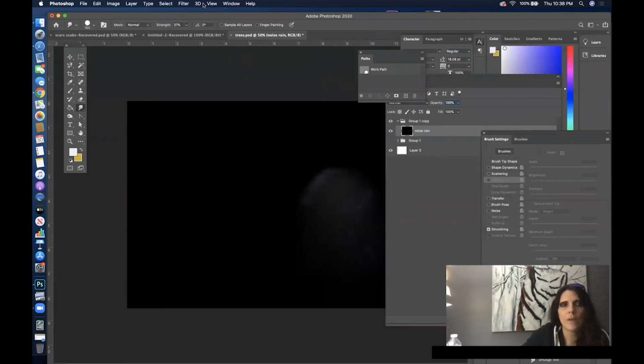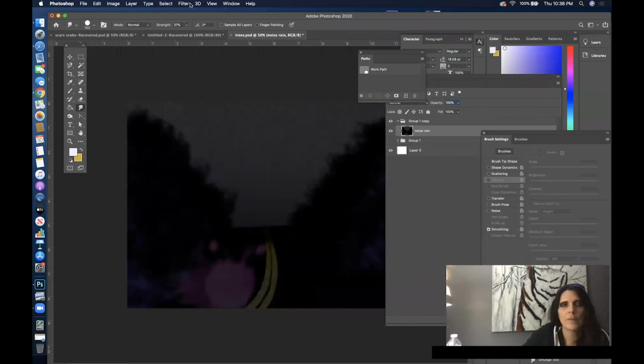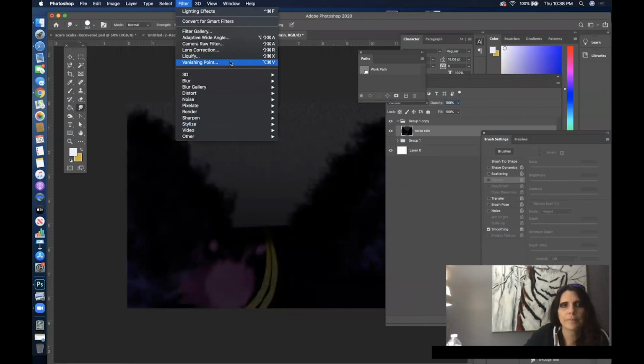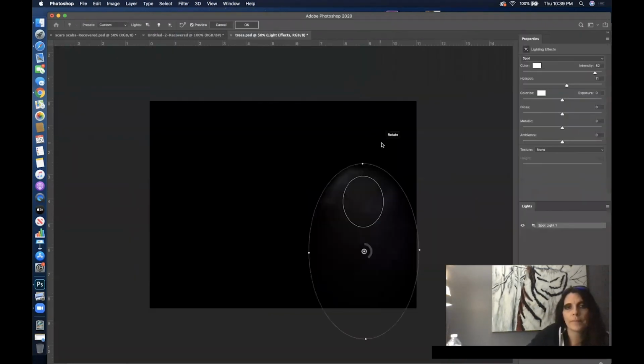All right, so how you do add the second light, if you go to filter, you have like two spotlights in it, okay? So if you go to filter, let's see, lighting effects, we can go to triple spotlight.